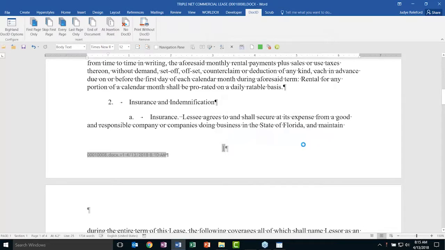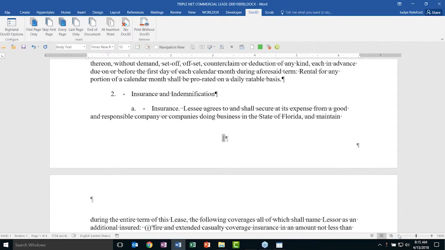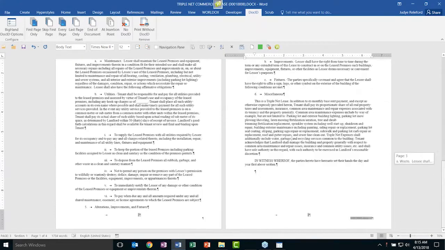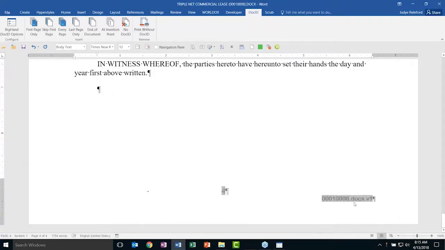So let's do that. Actually, let's take a look at that first. Remember I said last page only, right? So let's look at the last page. So there it is on the last page. It is now at the right margin. And if we make it a little larger so we can read it, we can see that now I have the document number and the version number. The last save date went away. Okay, very simple, very nice, very flexible.